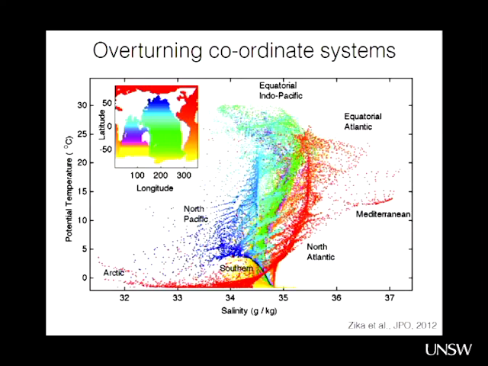So if you want to put the geography back into it, what they do is color code each grid point. So you have your model, you color code each point in the ocean by its position, according to this map, and then you plot it. So then you can see, oh, okay, so the really salty water, that's from the Mediterranean. The really fresh water, that's from the Arctic. The really warm water, that's from the equatorial Indo-Pacific. And then combining the different maps, you can start to get a good idea of what the actual circulation looks like, so how the water mass transformations take place.